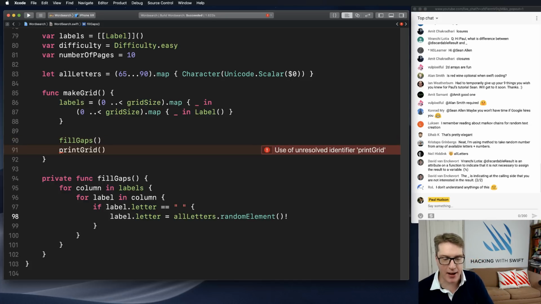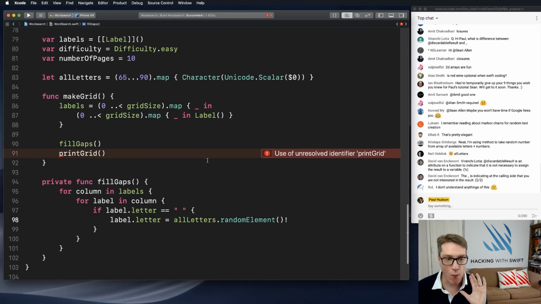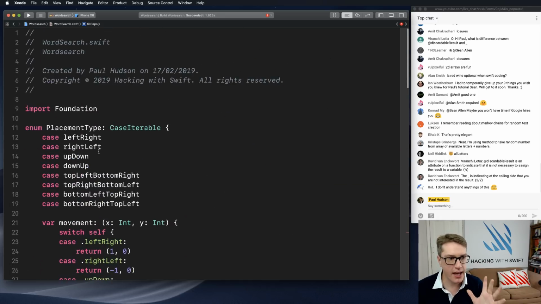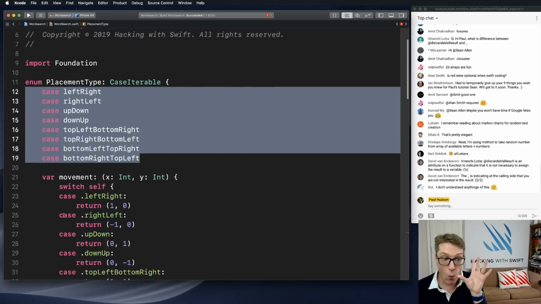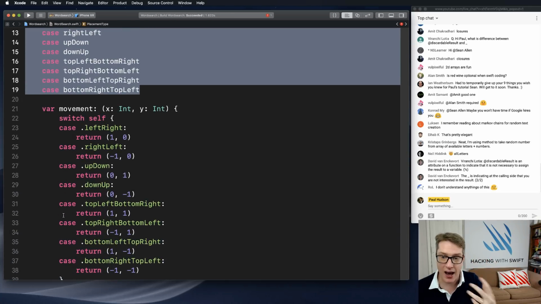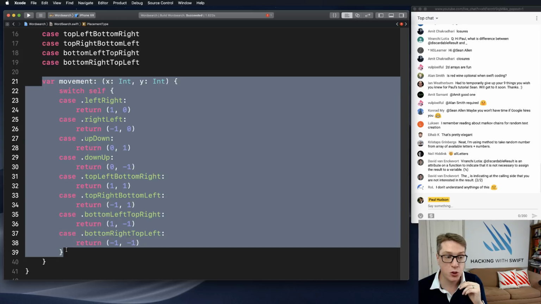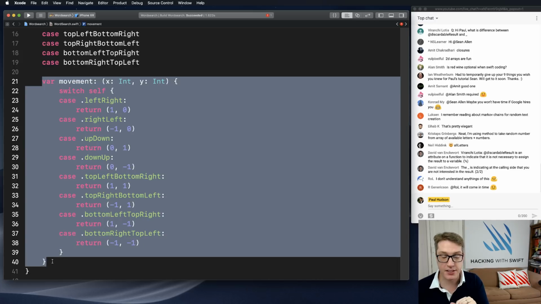I will briefly recap. I am going very quickly. There's so much code to get through, about 300 lines potentially, so I will briefly recap. So far, what we have is we have said here are the different ways we can place words. For a given word, it could go left, right, or right, left, or up, down, or down, up, whatever. These are the various directions a single word can go. Once we know that, we can then decide how to place that word. That's the movement. If we're going left, right, every letter we place, go right one place. So to place the word cat, place, go right one, place, go right one, place. That's all 3 letters placed.